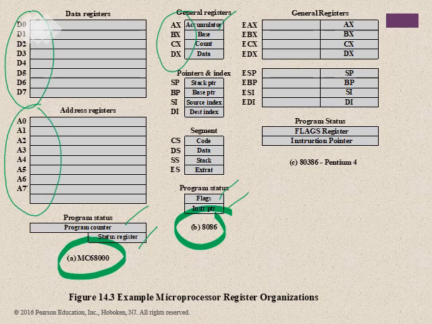So the point we're trying to make is that the comparison should be clear to the students. There is no universally accepted philosophy concerning the best way to organize processor registers. It is actually a matter of judgment and taste. Which one weighs more for you? You want generality, you want the code to be compact. It's really up to the designer. The next slides will explain more on these design issues.